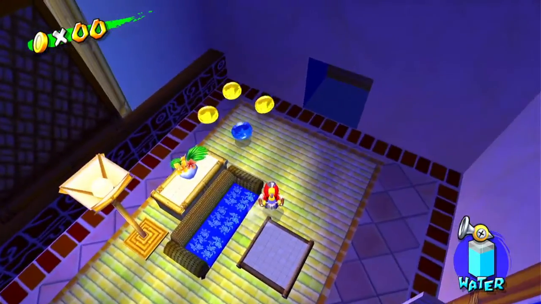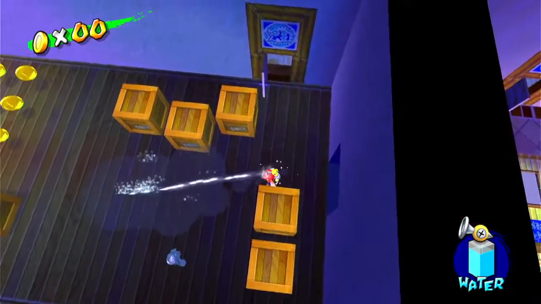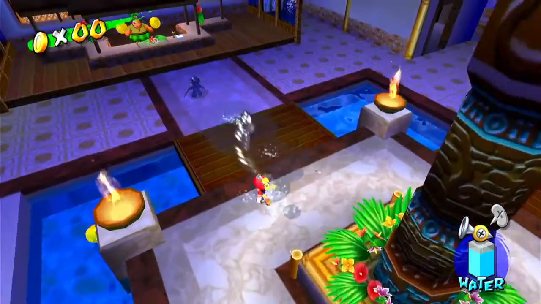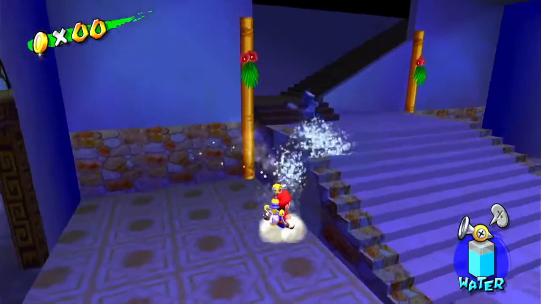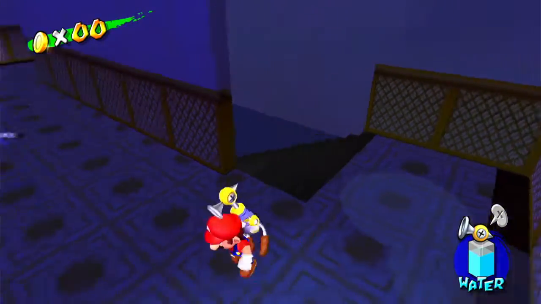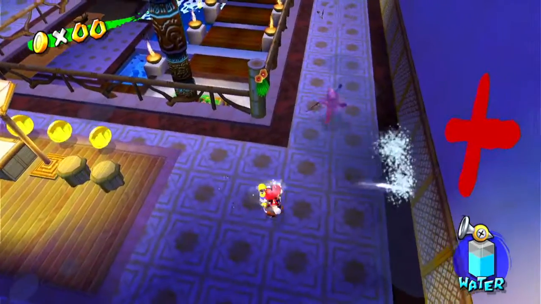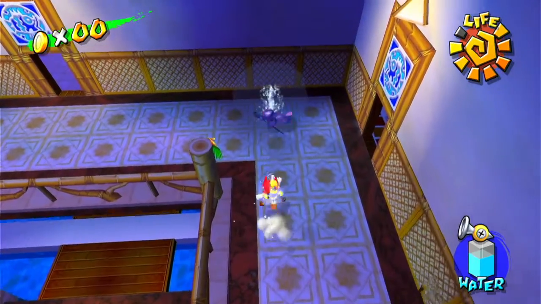Where is he? Where'd he go? Did he go through here? Nope. Gotta catch him. He jumped back down? That was, jeez. Good job there, Mario. Nice, I cut him off from going to the third floor. There we go.